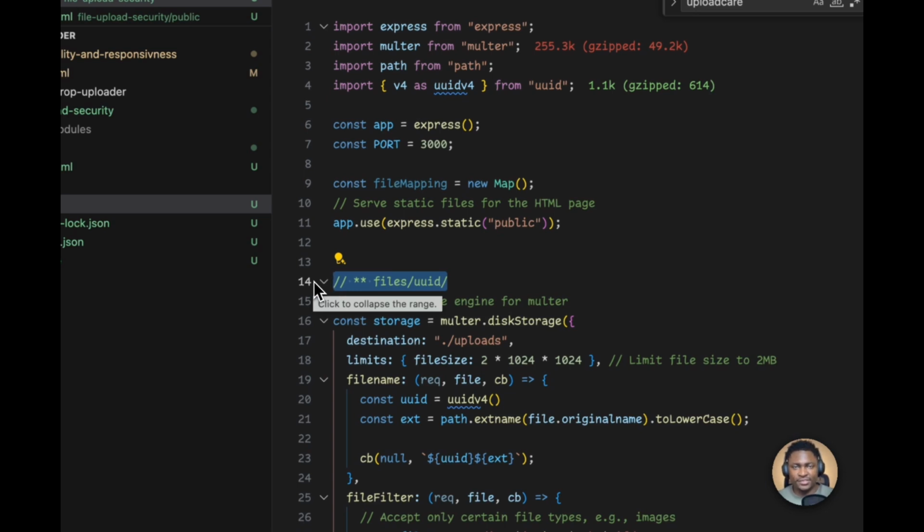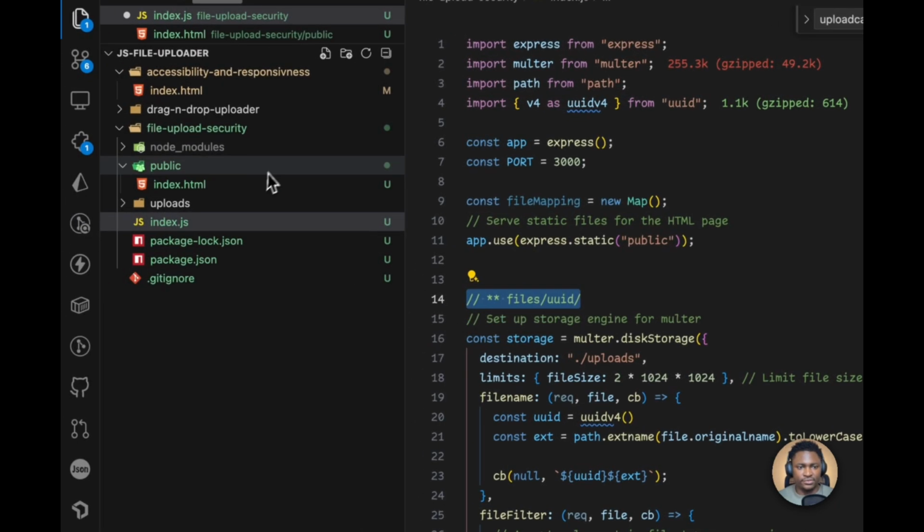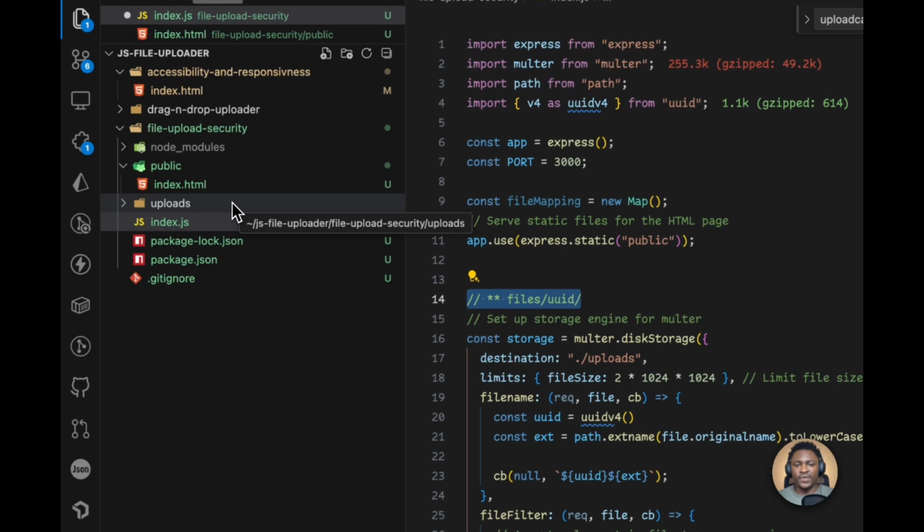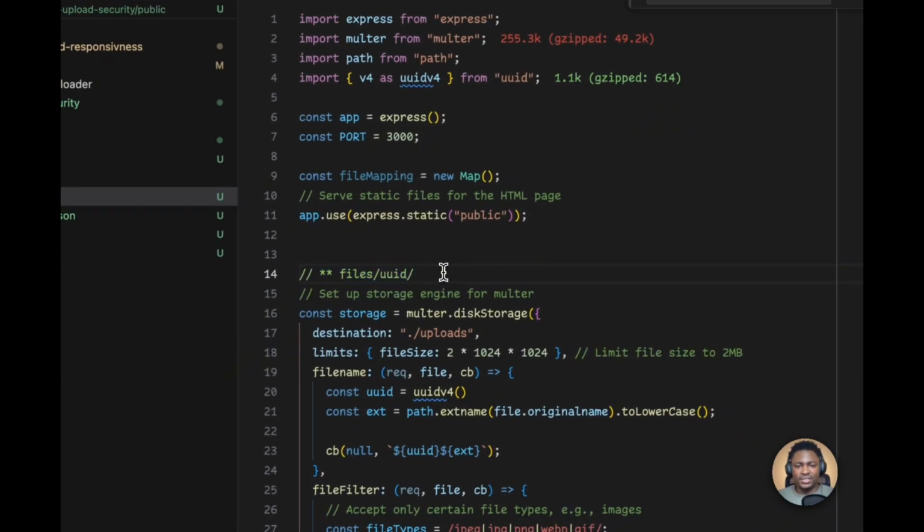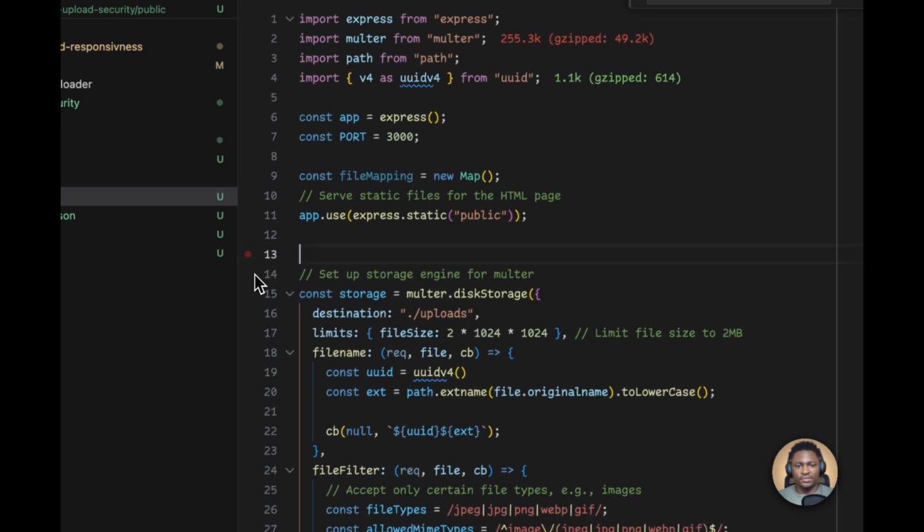We need a database to store the file and then to be able to map it. Yes, we're uploading it into a directory, the upload directory, but we need a database to store the file ID and then to be able to map each file, when it's requested, to that ID. But what we can do is something very simple. We can create a map, like a temporary array, that is able to perform this action without actually saving it into a database. The only issue is that whenever I refresh our application, we lose the file ID or the file that was mapped. But let's give it a shot and let's see how that works.